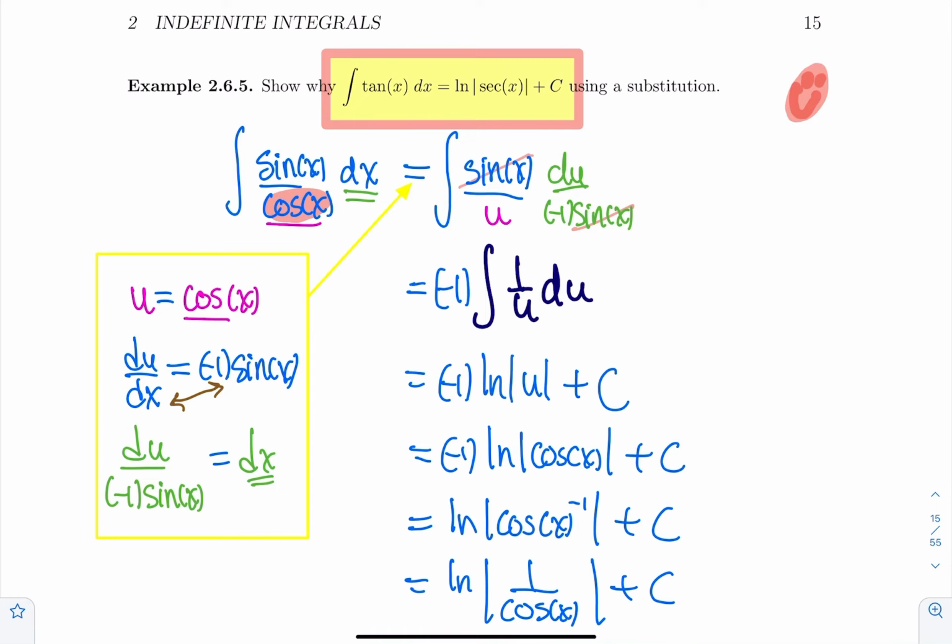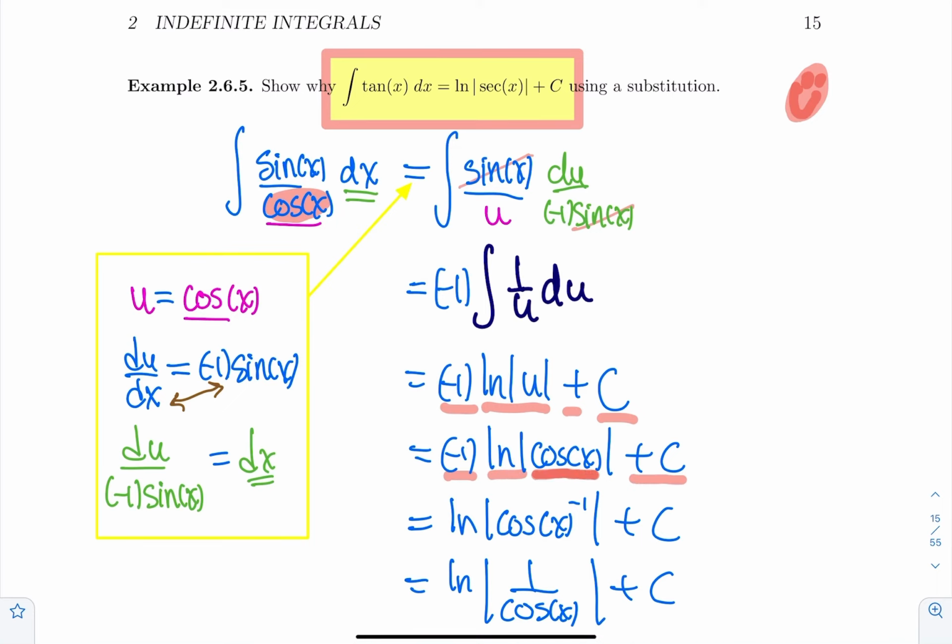So I can put the minus 1 outside. So for minus 1, 1 over minus 1 or minus 1, it's the same thing. So we get minus 1, the integral of 1 over u du. Now I'm back to a basic integral. The integral of 1 over u is ln of u in absolute value. So we get minus 1 ln of absolute value of u plus c. And now you replace u by its original choice, which is cos. So we get minus 1 ln of absolute value of cos.